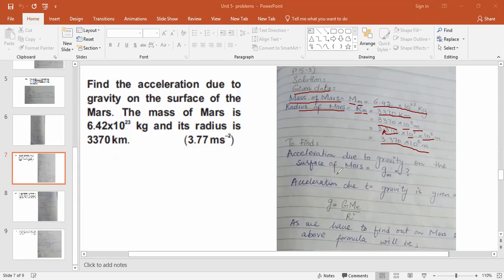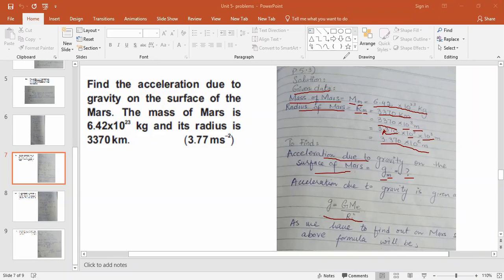Okay. So, as you know that we have to find out the acceleration due to gravity on the surface of Mars. So you know that we represent the acceleration due to gravity with small g, and here we have to find out this gravity on Mars. So I just write small m over here to make a little bit of difference, right? So this is what we have to find out, and in the case of mass of Earth, when we have to find out the acceleration due to gravity, we have used this formula, right? g is equal to capital G M e by r square.